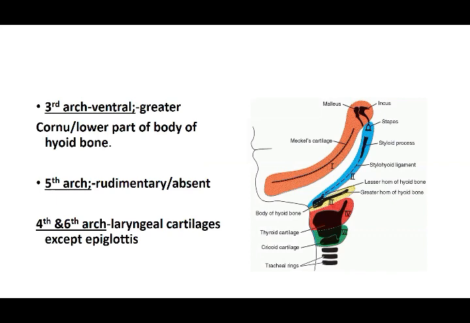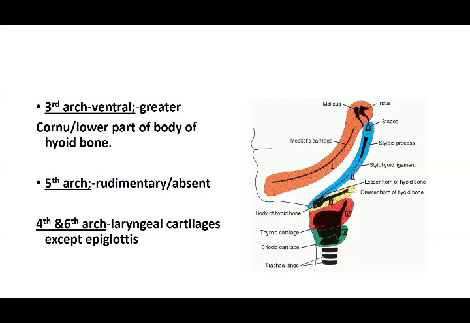Then is the second arch. The dorsal part of this cartilage is being formed, and that is your stapes. Then the central portion becomes membranous. This gives rise to a small portion of the stylohyoid, and then the stylohyoid ligament where the cartilage finishes, and the ventral portion, this black one, is forming the superior horn or the small horn of the hyoid bone and the upper part of the body of the hyoid bone. That is formed from the second arch.